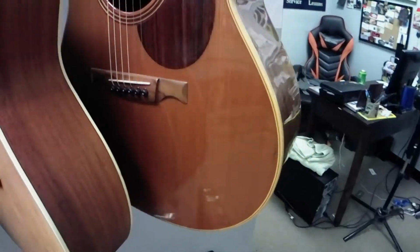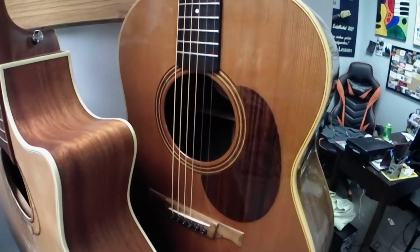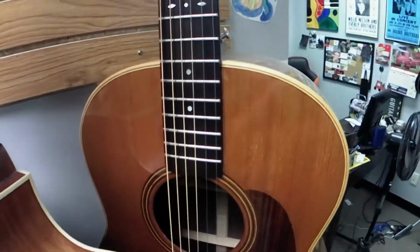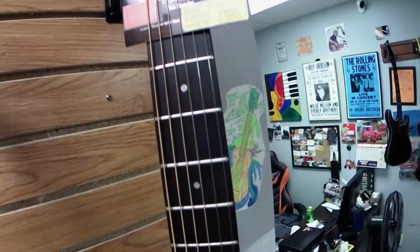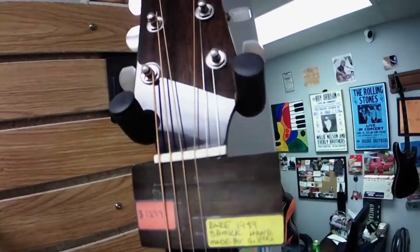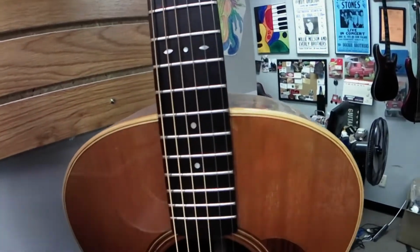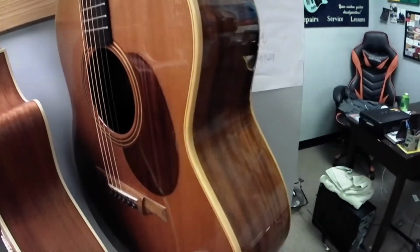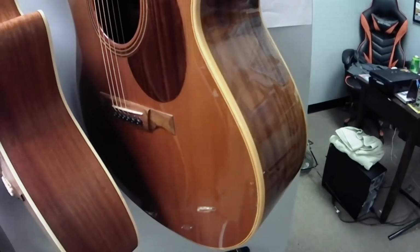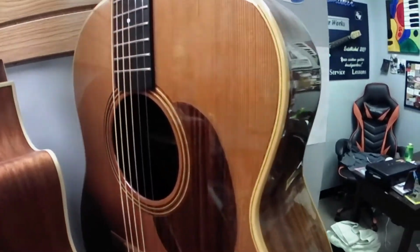And I've got this gorgeous and rare Samick. It is a Samick S7, I think it is. I can't recall. But these were handmade by Yari right after he quit Loudon Guitars, and they actually got sued by Loudon for using this design, so they were only made in 1989. Killer guitars.